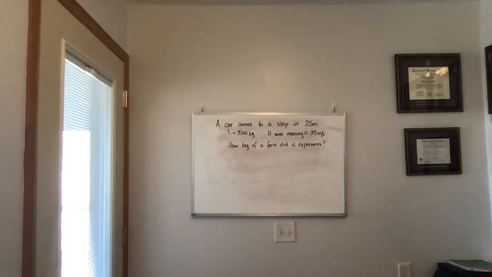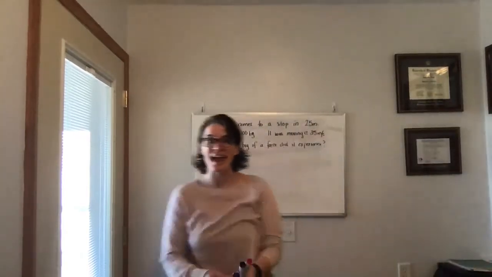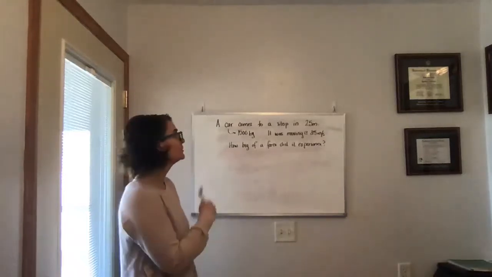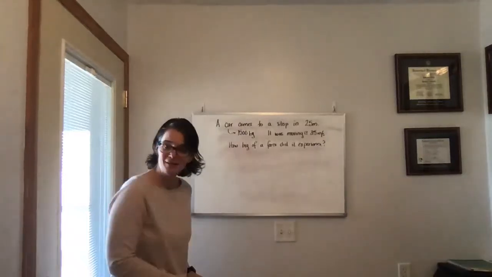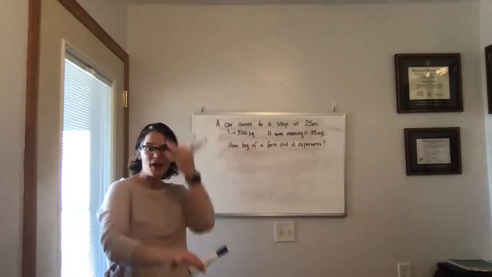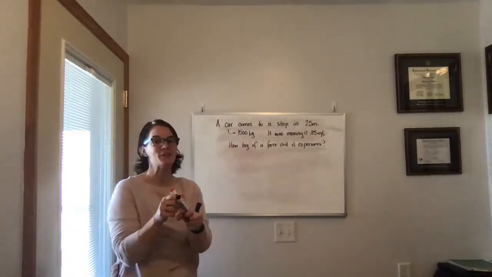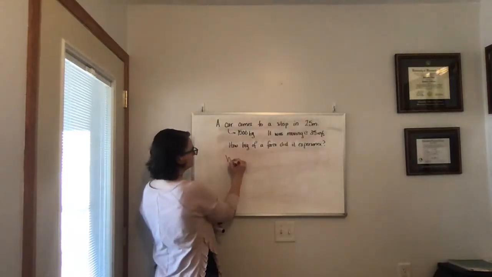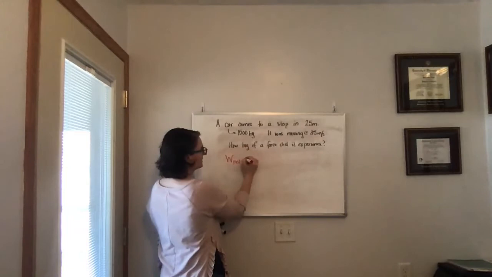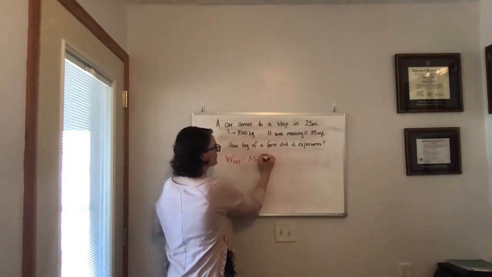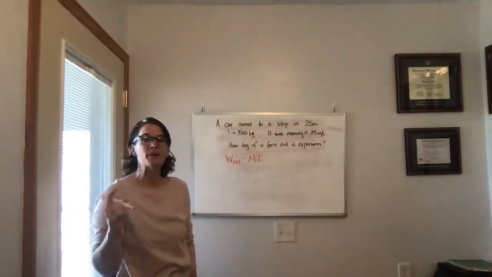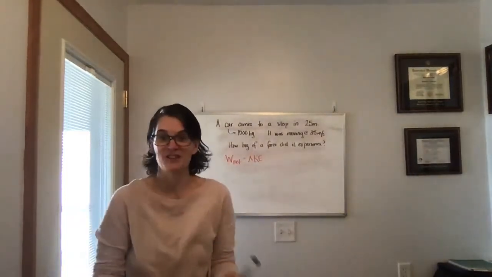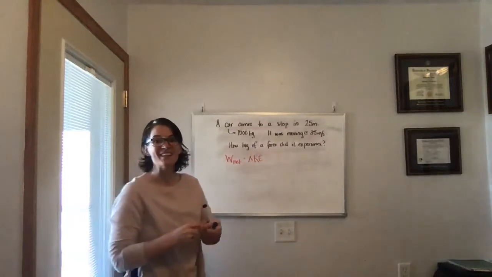Okay, so if we look at this in terms of the work energy theorem, we could, again, do kinematics and do a force analysis and take up a lot of space. I know you're all experts at that, but let's now look at it using work energy. We want to remember that the net work acting on an object is equal to its change in kinetic energy. And because we know that this car was moving and then it came to a stop, we do know that it had a change in kinetic energy, one that we can figure out.